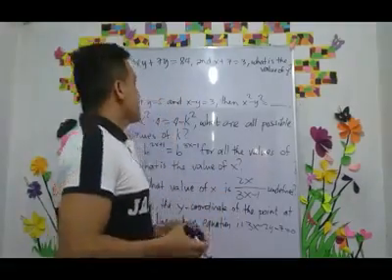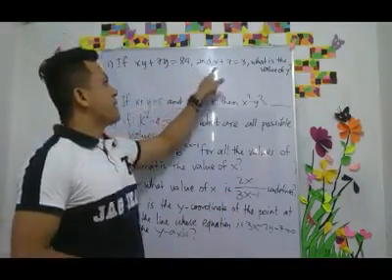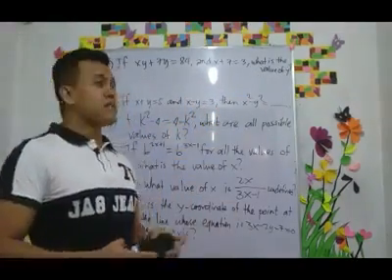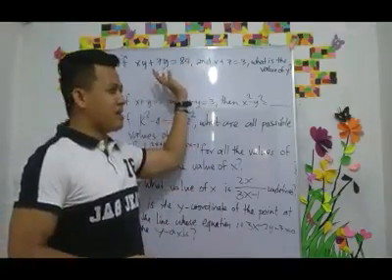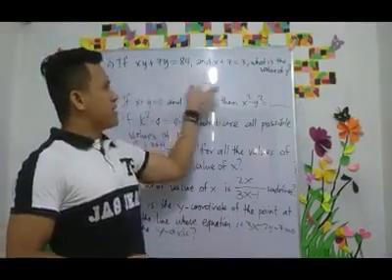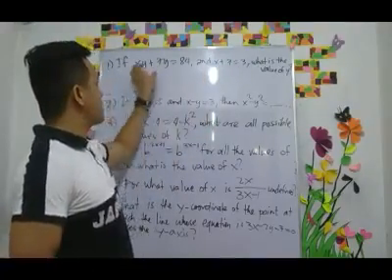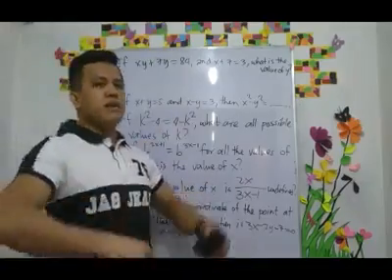Okay, so number one is: if xy plus 7y is equal to 84 and x plus 7 is equal to 3, what is the value of y? In this case, we have two methods that I know to solve this, because you can just solve for the value of x and substitute it and solve for y. But in here, I'll be going to use factorization.